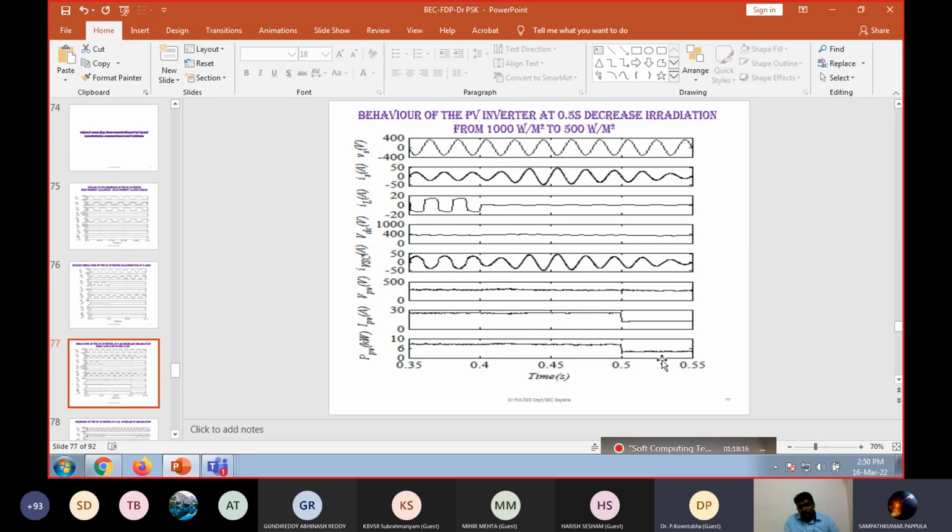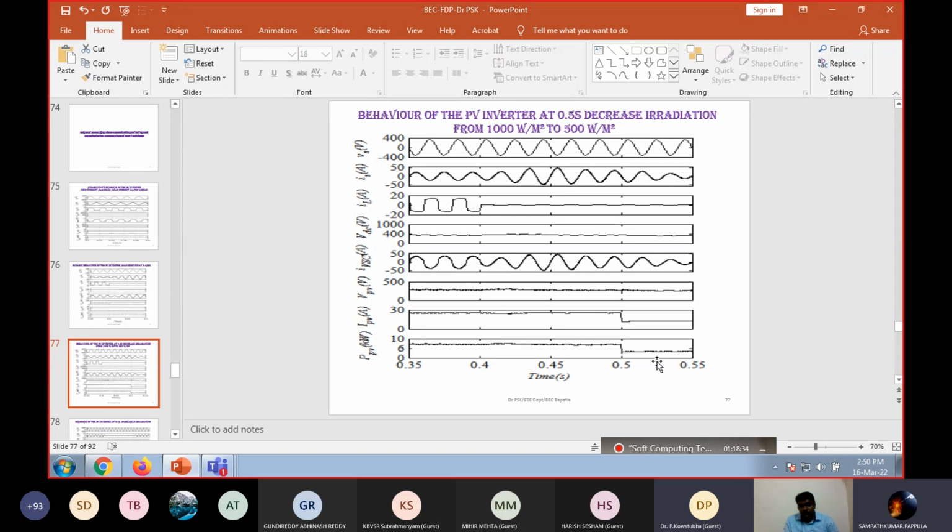The insulation of solar is reduced, which is connected to the integrated system. The total PV power is fed to the AC network system. Even the insulation load is reduced here. So that means the controller is operated effectively, by observing these waveforms.